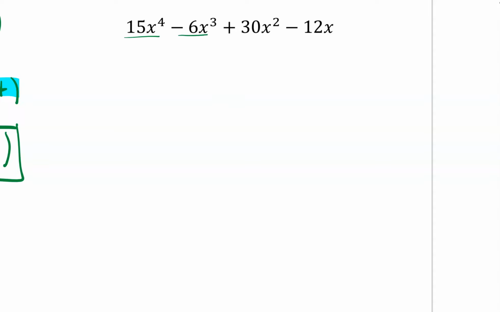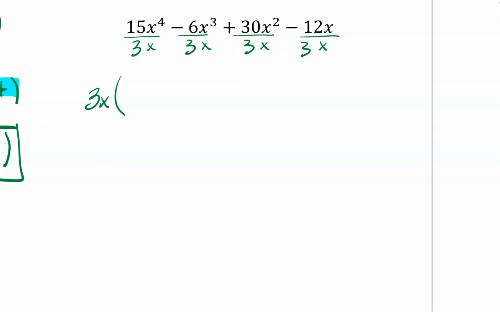Do you notice the number that can divide all 4 of these terms equally? And is it the largest number that divides all 4 of them equally? Well, if you think the number's 3, I would agree with you. All 4 of these terms can be divided by 3. Moreover, all 4 of these terms have an x variable that can be factored out as well. So each of these terms can also be divided by x. And what that leaves behind is a 3x that's going to act as our GCF altogether.